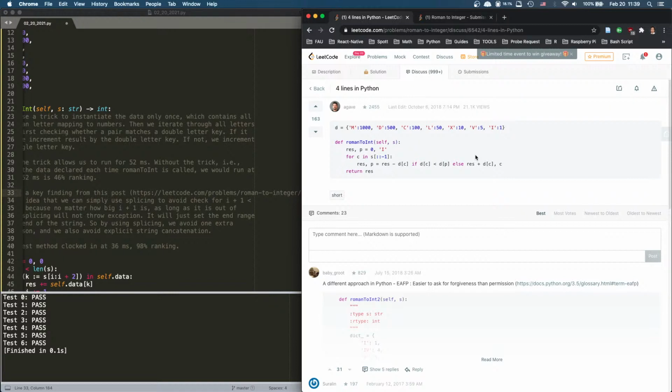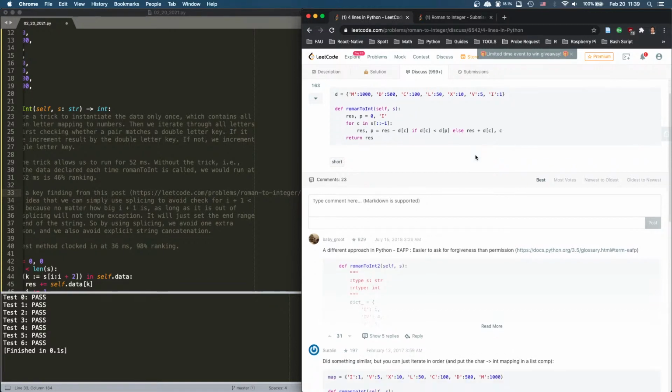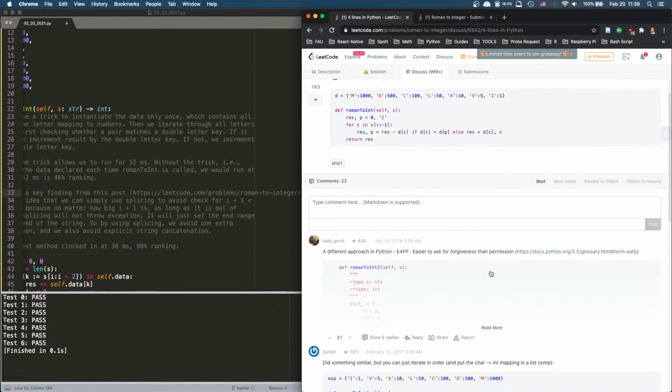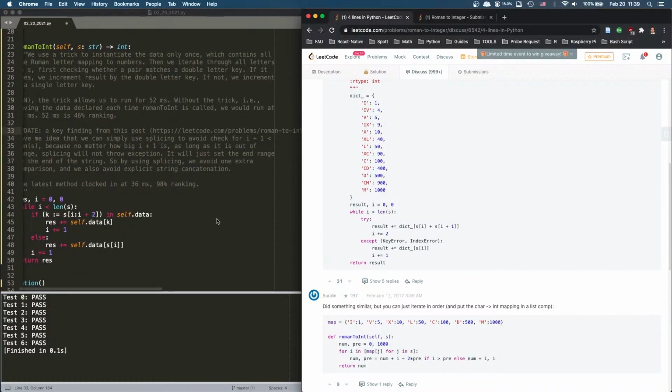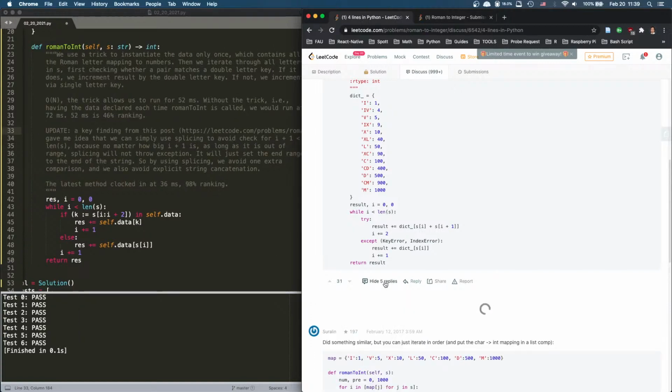Oh yes, this is good, but this is slower. This is exactly the same as my solution, but this is slower.